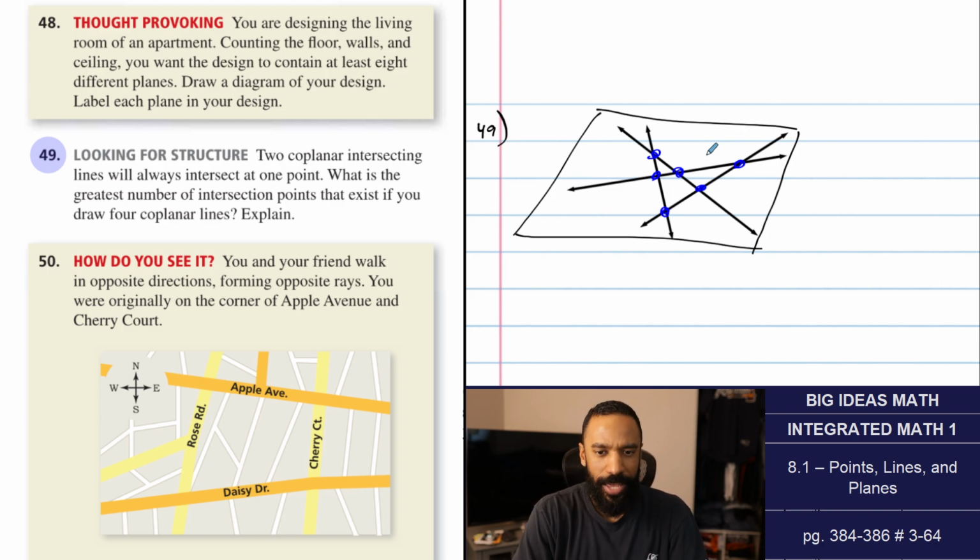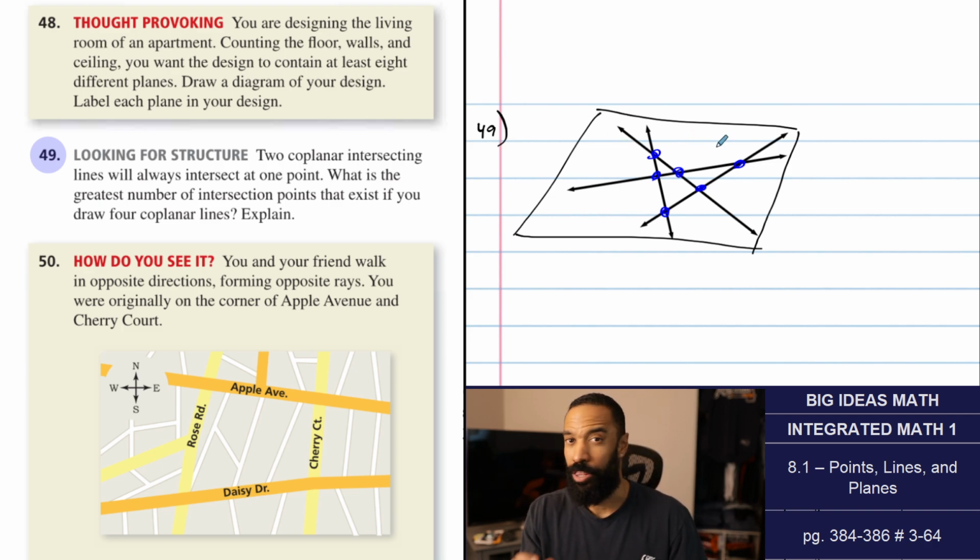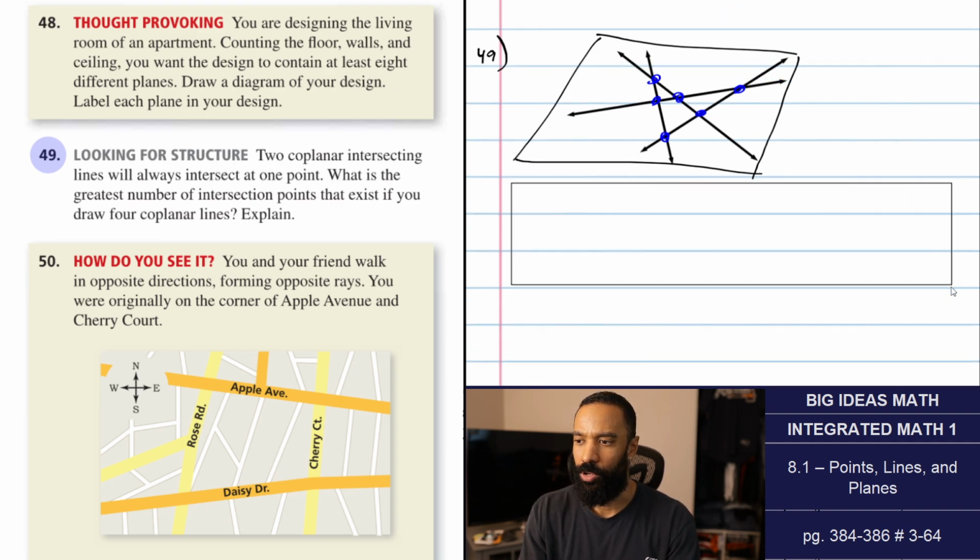Now they want me to explain it. I don't know. It's just the drawing. The first two intersected once. The next one intersected with the other two. The next one intersected with the other three. As long as you keep adding, I think drawing another one will add another 4 of them and make 10 intersection points. 1, 2, 3, 4 more ones. So that's just kind of the idea. So 6 total.